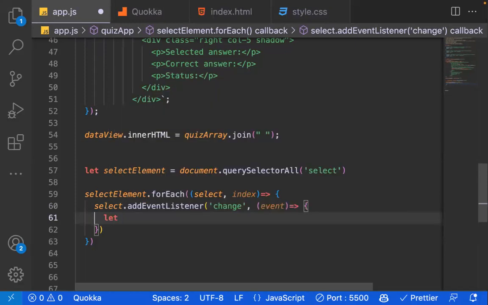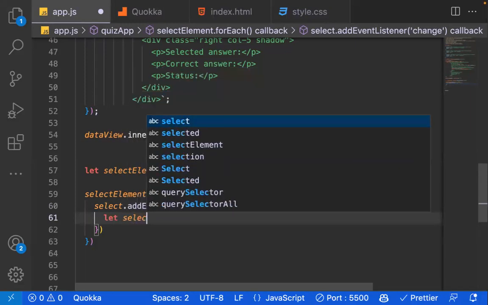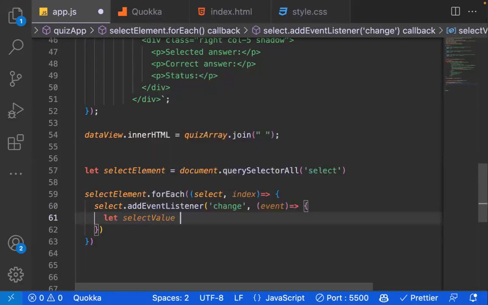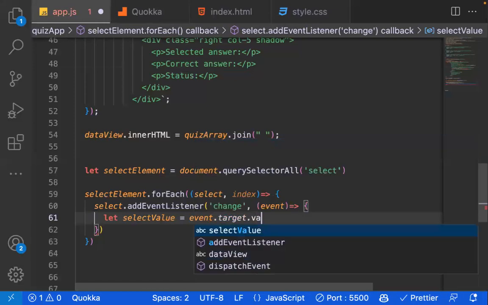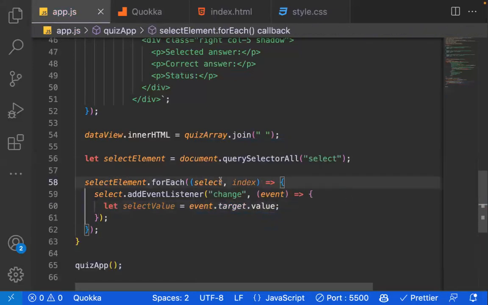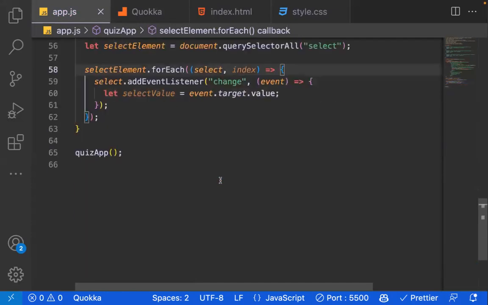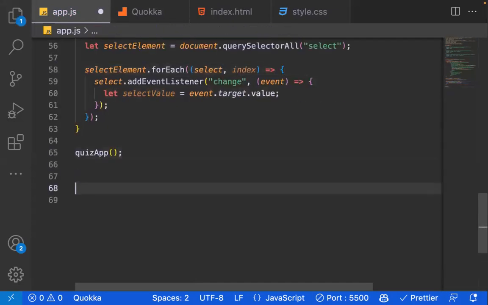Let me try something. Let select value be equal to event.target.value. Okay, let me explain something before we get to this place.